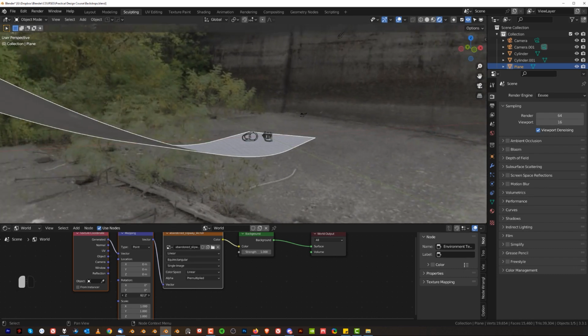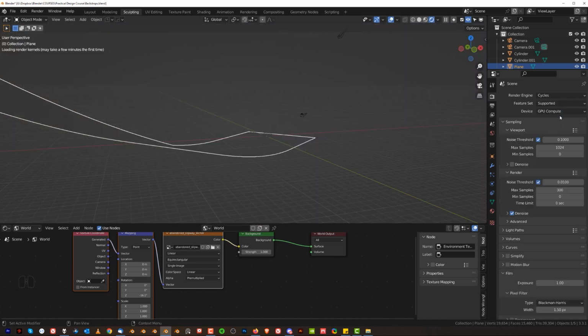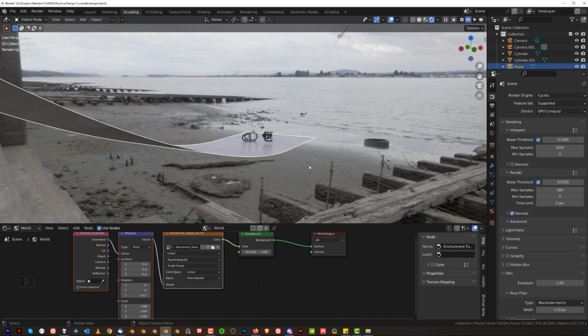So you can set the light first and then go to Cycles. But be aware that reflections, shadows, and everything are going to look a bit different, or very different, in EEVEE than in Cycles. So I would rather you were adjusting this in Cycles, all right? So let me just click here and rotate it.